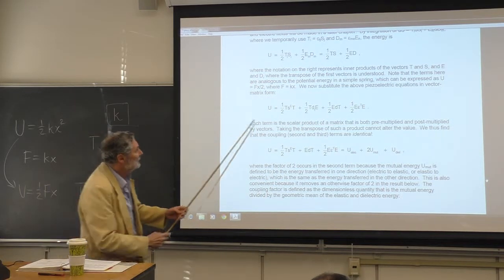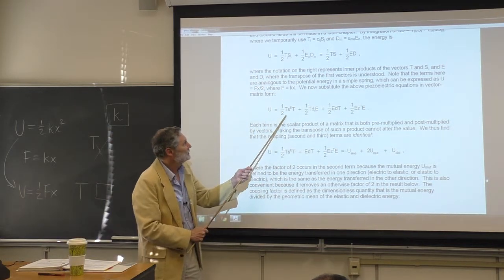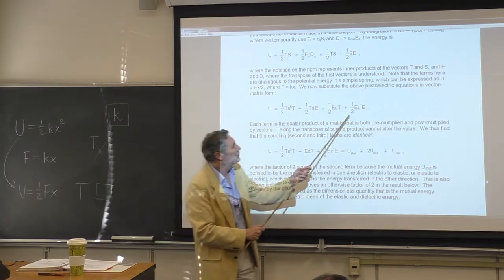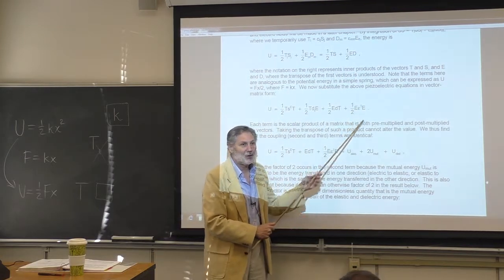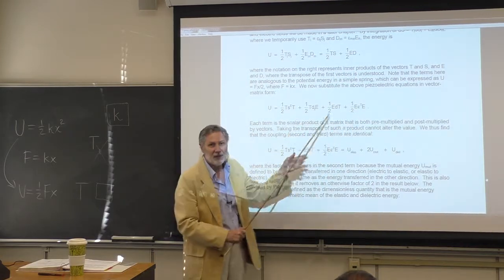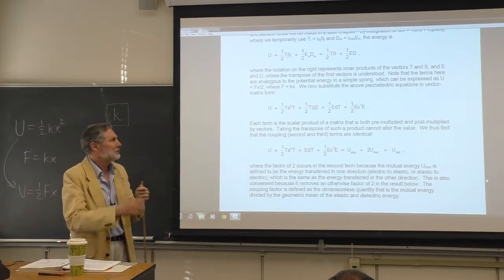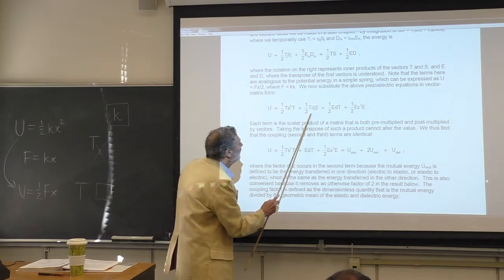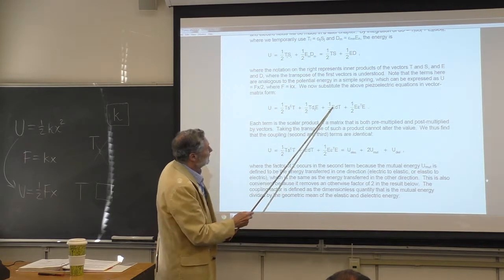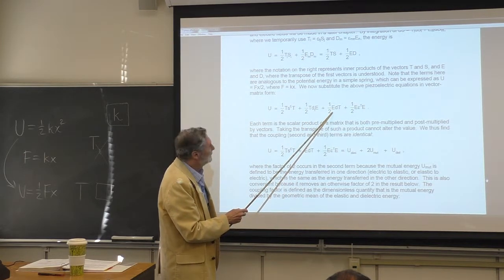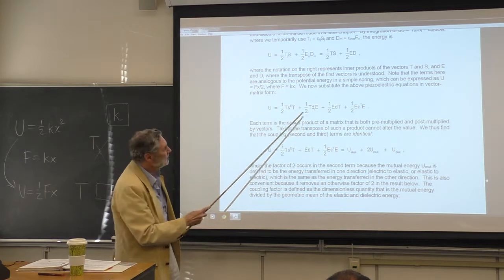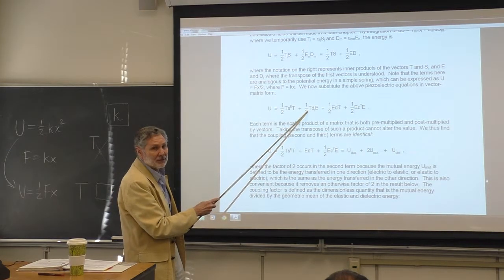All right, here's the purely elastic energy in the system. Here's the purely electrical energy, and the whole point of this course is we've got energy in this transduced energy. It's coupling the two, and here it is right here. And those look pretty similar, don't they? In fact, they're identical. Why are those identical? Now you got to be careful. Remember, these are vectors here.